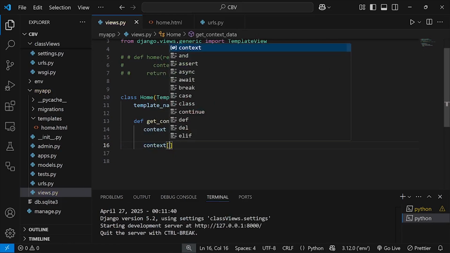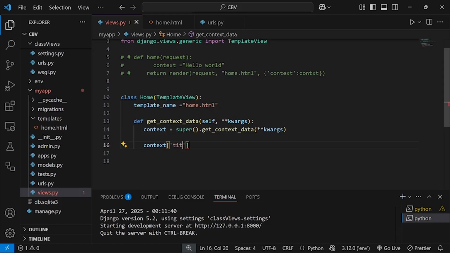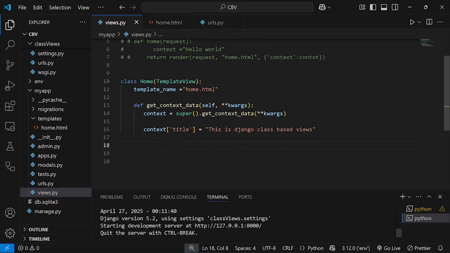So the context, let's give it a name. I say title, and here what is the context? Let me say this is Django class based views. Then here I'll just return my context like this.